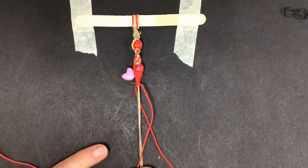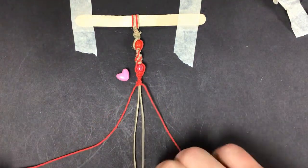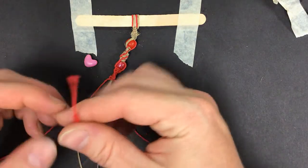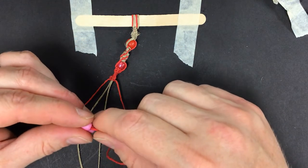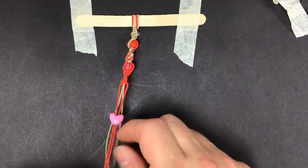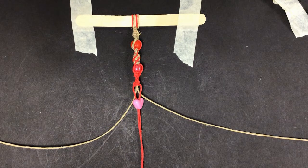So I'm going to take all the tape off again. And so I want a solid brown. So the red is going to go through and become my core threads. And I'll use this heart bead as my new one. So the reds are going to be core, and the brown is going to be the travelers, the ones you tie your knots with.